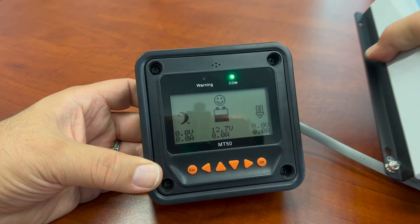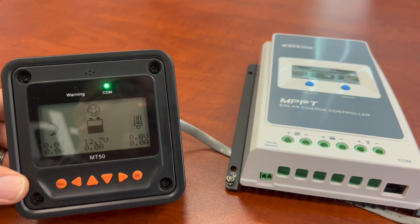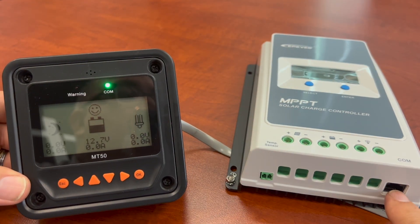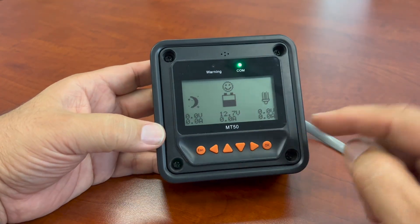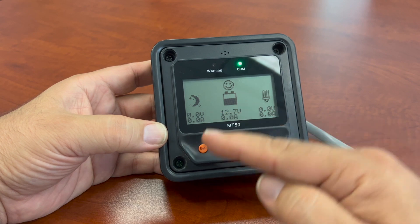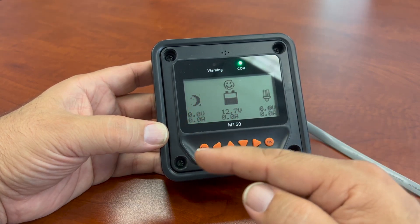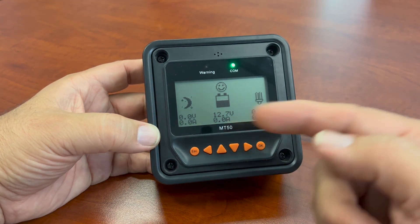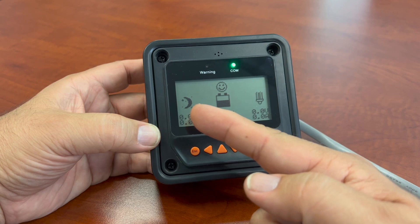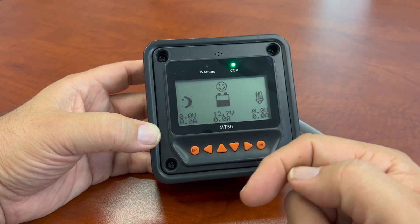You'll have a COM port on the bottom of your unit, right down here — this is where it plugs in. When you turn it on, it's going to give you just the default display. I apologize — I don't have any panels hooked up to it. This would be representative of what would be happening at night if you didn't have any panels reading. Here the panels aren't reading right now, but you would definitely see the voltage and amperages they're putting out.